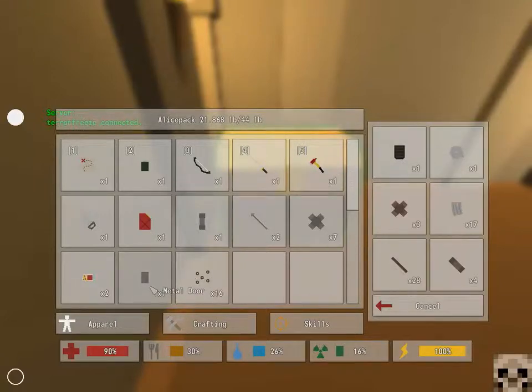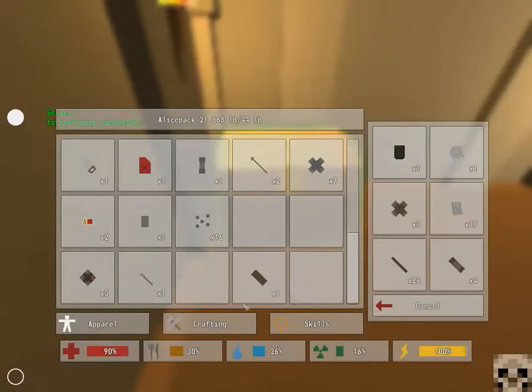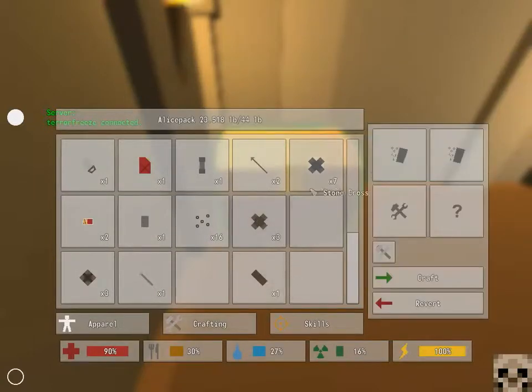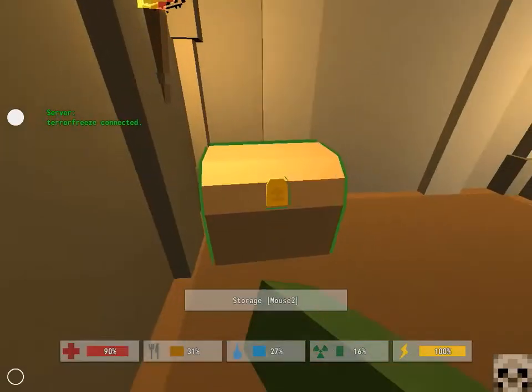So, hang on, what's this? Oh, this is another metal door. Okay. I have an extra, which is cool, because I've got something that I need right here. So we got that, and this, and that'll make us a crate. And then we'll need crosses.